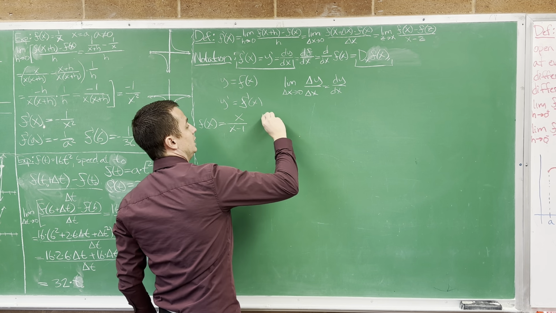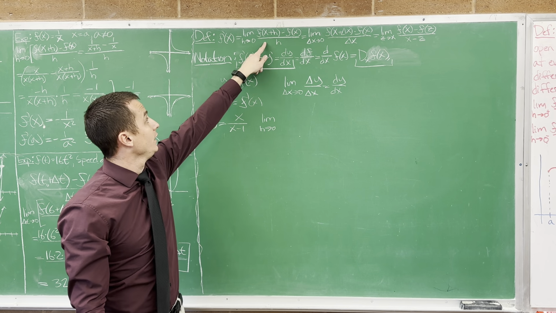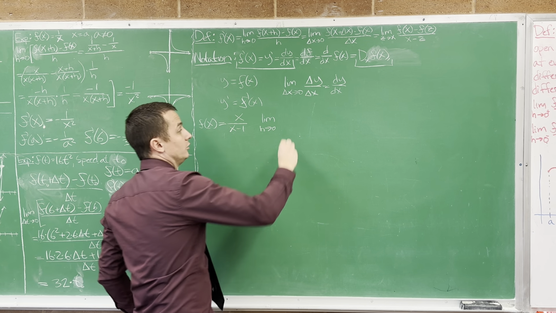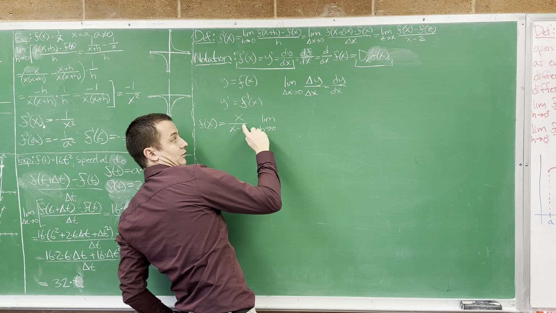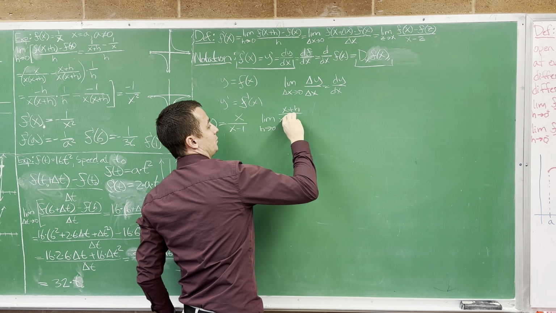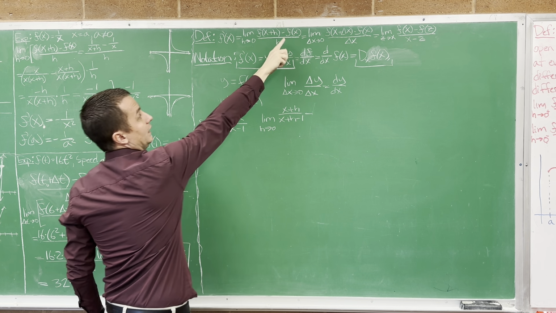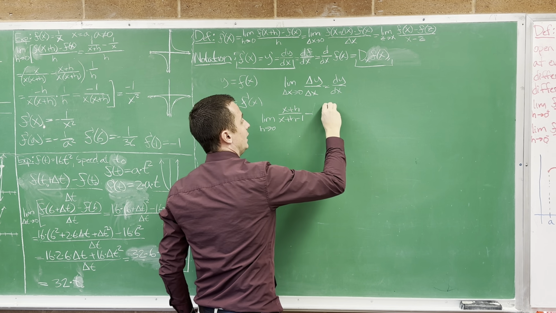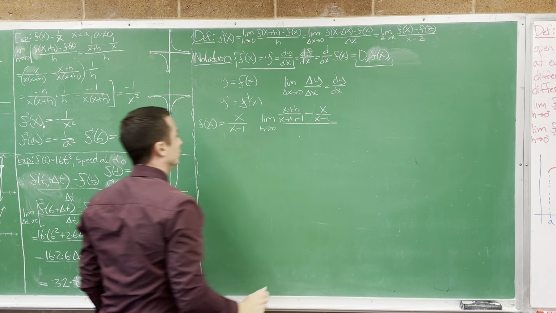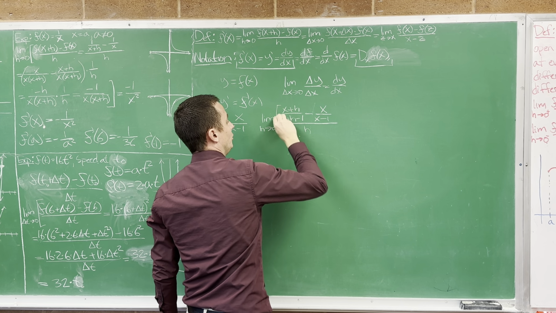I'll just use the author's definition. So we are trying to find the limit as h approaches 0 of f of x plus h. I'm going to plug in x plus h here. So we're plugging in x plus h for this: x plus h over x plus h minus 1, minus what you get when you plug in x, f of x. In that case, it's going to be minus x over x minus 1, all over h. With me? Okay, so we've got to calculate this limit.